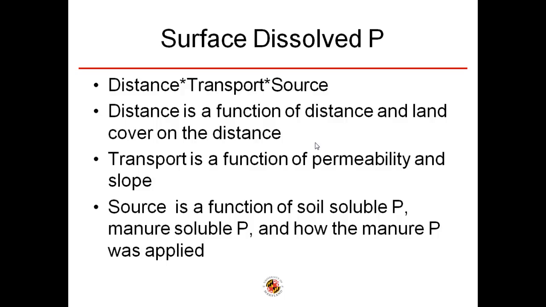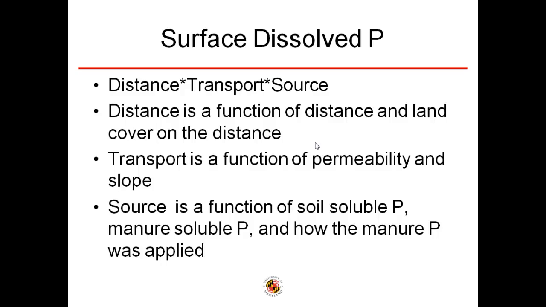Okay, so this is another thing that we've been kind of critical of. If I'm in a ditch drain field, putting in a grass buffer does not help reduce phosphorus loss. It may help with nitrogen, it may help with other things, but it doesn't help with phosphorus loss. So you don't get credit for that in subsurface loss. You do in the surface. So transport is a function of soil permeability and slope. It's the exact same function as in the old P index. Nothing changed. And source is a function of the soil soluble P, the manure soluble P, and how the manure was applied. The management factors did change, but the other stuff's the same as the old index.